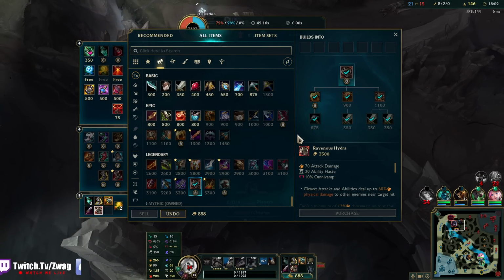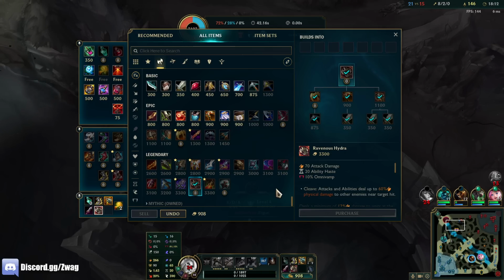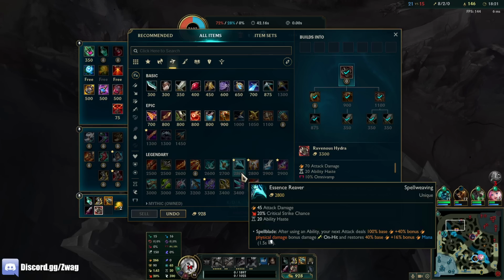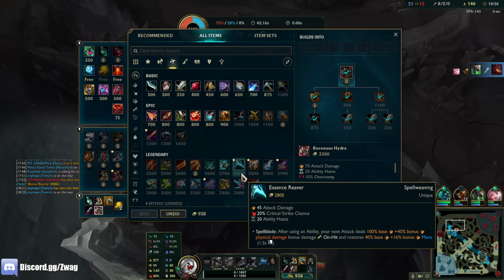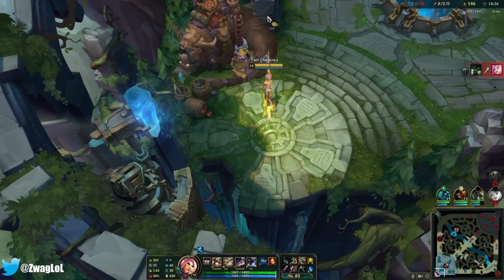I have Ravenous Hydra. Okay, what else gives a lot of AD? Manamune does. I could build Manamune, but it's a little late for that, though. We could do Hullbreaker, Turbo Split, Essence. 45. This gives 55. I'd rather go with Death Stance, actually, because if I get a kill like that in a fight and get a reset, I could just keep healing.